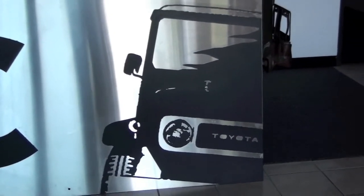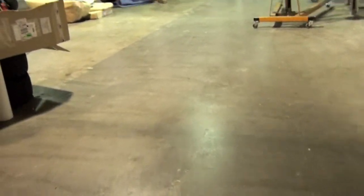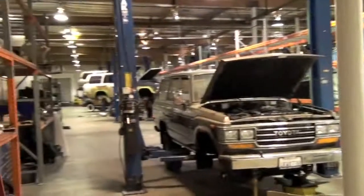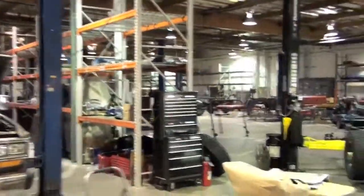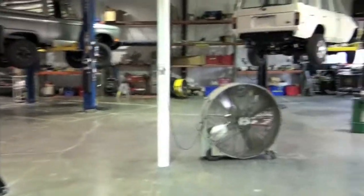All right, well, now that we're fully moved in, I'm going to give you a little better idea of what we're up to. Plus, I want to take the opportunity to show you around the latest Bronco prior to delivery. So here we are in the main shop section. I guess we might as well do a little tour.